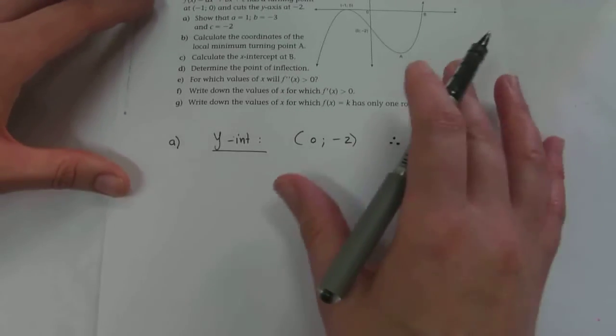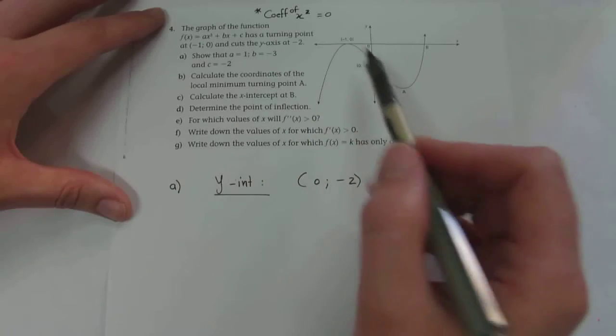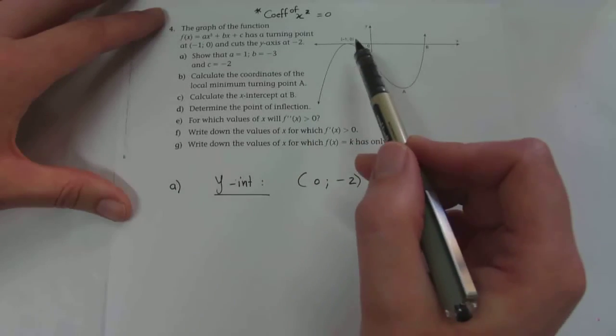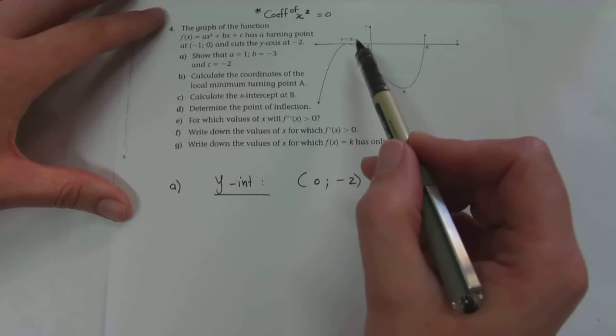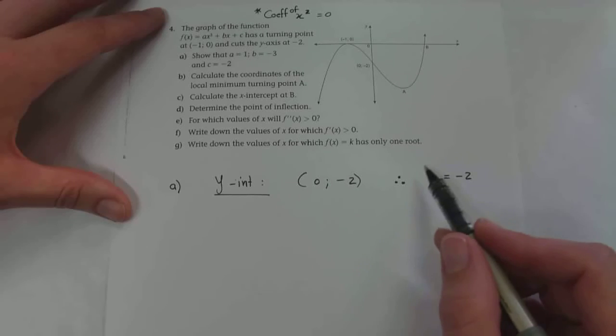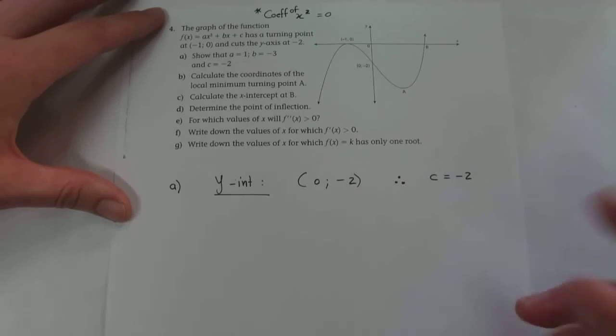Now I started there, and the reason I started there is you might have noticed I said they have to give you both turning points normally. They didn't give me both turning points. They've only given me the one turning point. So that means I need to first find that particular c value. Otherwise, I'm going to get stuck later on. Right.